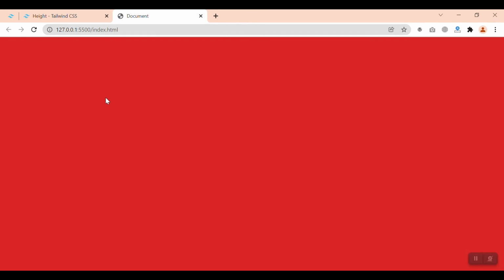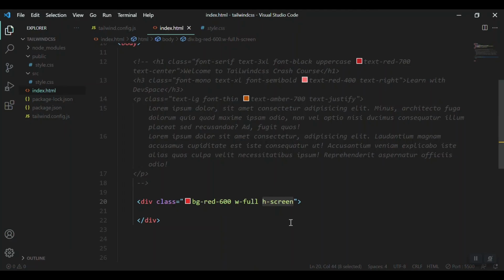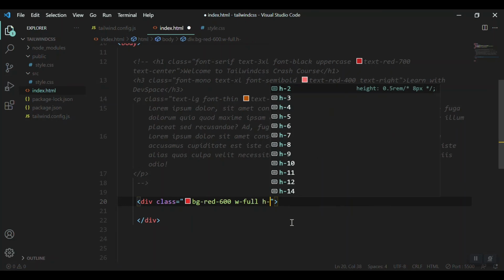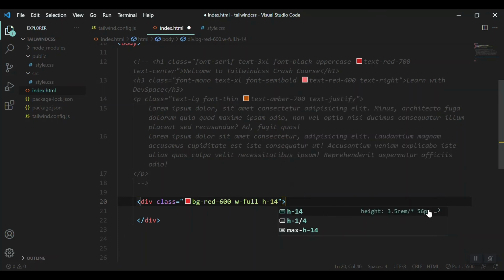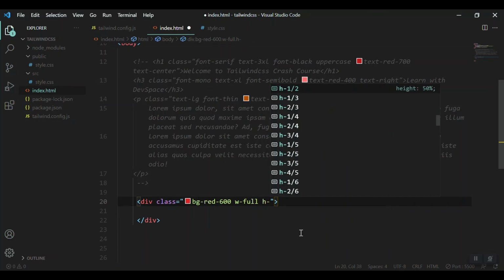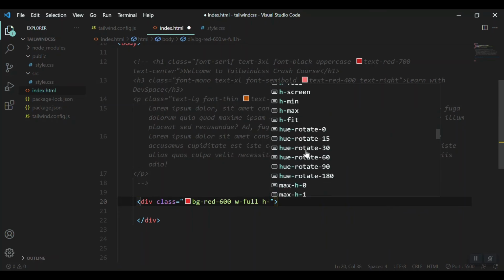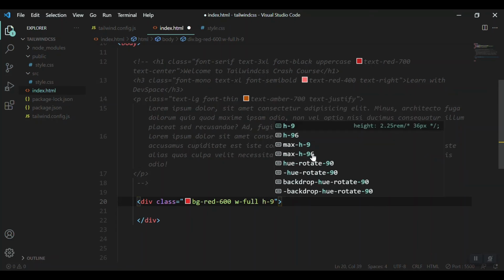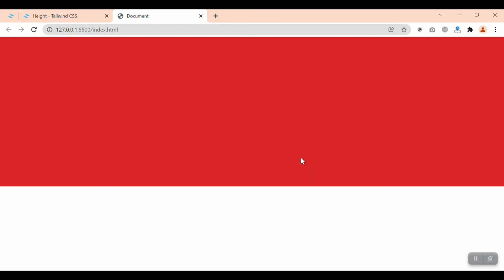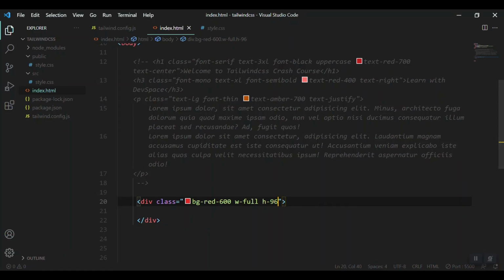So this is the pure background, and you can mention just a fixed width and a fixed height, for example about 10. You can use h-14, for example, which is about 56px or 3.5 rem. Maybe height 96. Do we have height 96? Yeah, we have the height 96. So let's save it. Yeah, we got the height 96. And now we can change the levels of this color if you want. Yellow, for example, of 900. Let's save it, and we got the yellow with the 900.